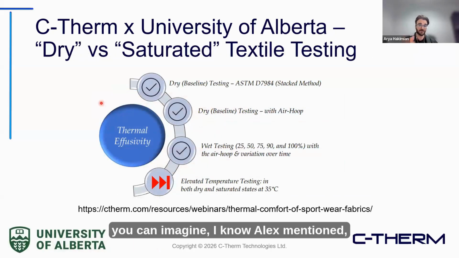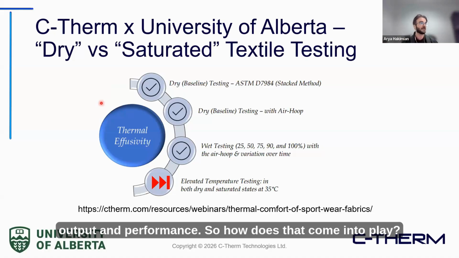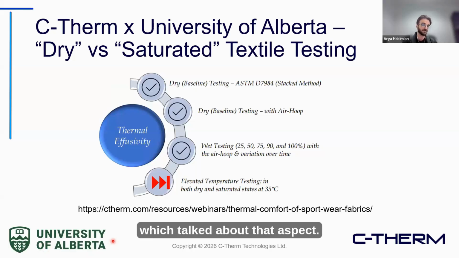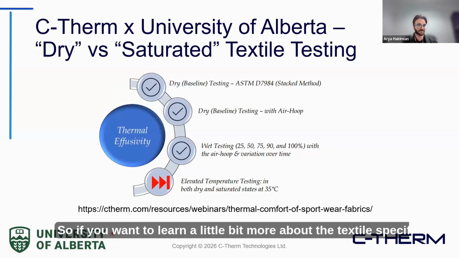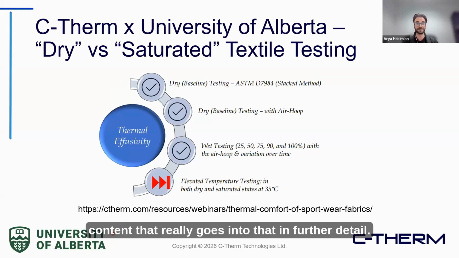Also, you can imagine, I know Alex mentioned the consideration of moisture saturation in textiles and the expansion and contraction. Well, a dry versus a saturated textile will also have a different outputted performance. So how does that come into play? This was a webinar we did with the University of Alberta, which talked about that aspect. So if you want to learn a little bit more about the textile specific use cases, there's, I would say, quite a treasure trove of data and past content that really goes into that in further detail.